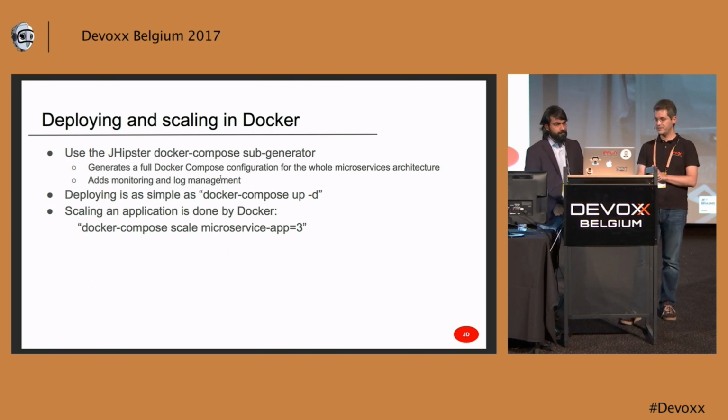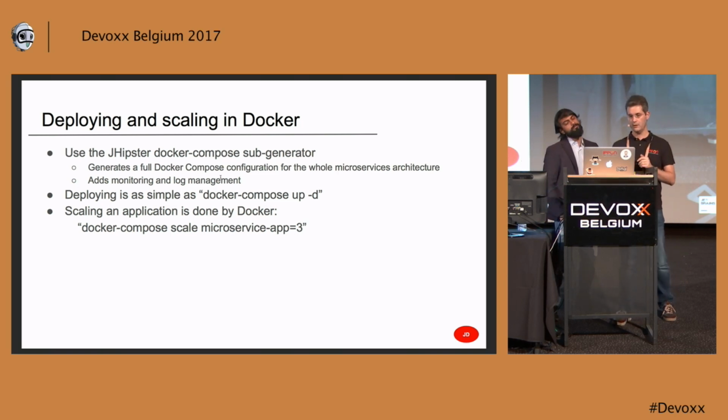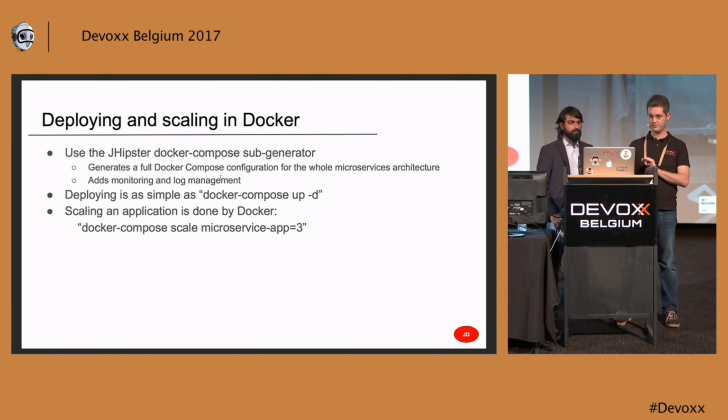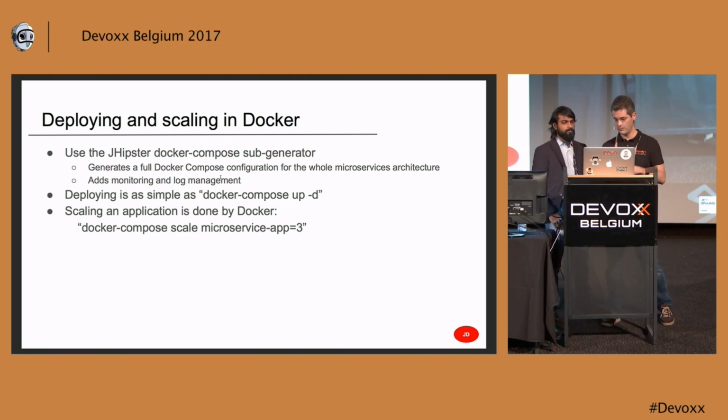So how do we scale? We've got lots of production options, and we'll talk a little bit about production afterwards. But the easiest way to scale on a laptop is to use Docker. So I'm going to use the JHipster Docker subgenerator that we already used, and I'm going to scale some microservices. And you will see that the cache works automatically.